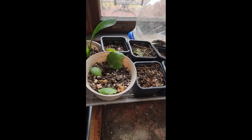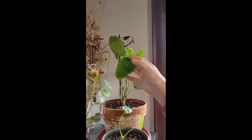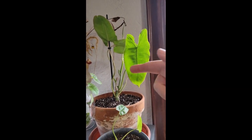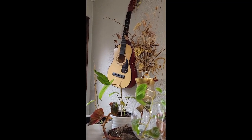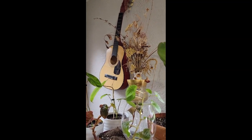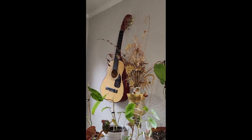And then I got a new variety of, I think this is sort of in the Monstera family, maybe philodendron, but this is the mama plant, and then I got 3 more around it. And there's a huge... you know what? See this? Peace lily in front of you. Come here for a second. It is pretty. If I were to do a still, I'm going to pause this.